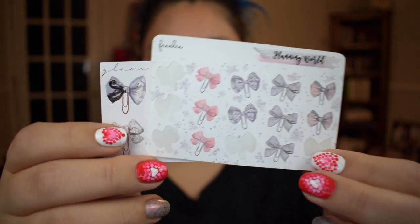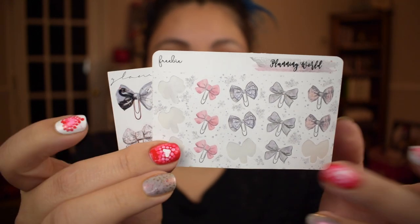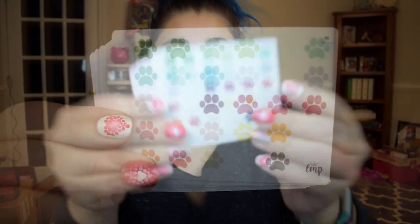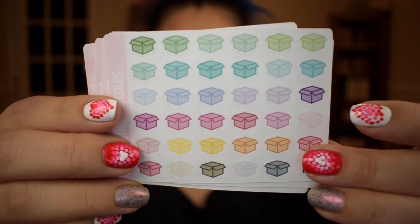I like to carry around certain stickers that I use quite frequently, and the reason I wanted to do this video is because I want to see what type of stickers I rotate into this everyday sticker pouch. I constantly am cleaning this pouch out and adding new things, so I wanted to share what I currently have in it. The first things I have here are little bow clips from Planning World — I use bow clips quite frequently. I keep a lot of icons in this pouch; I use these to mark important dates. Next I have a whole bunch of little icons from Little Miss Papery.